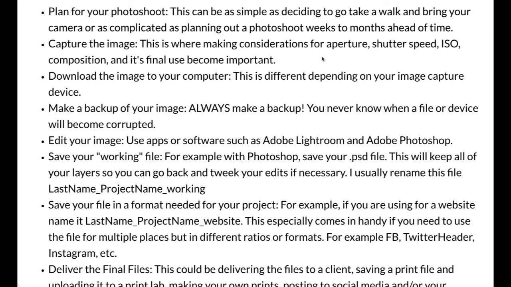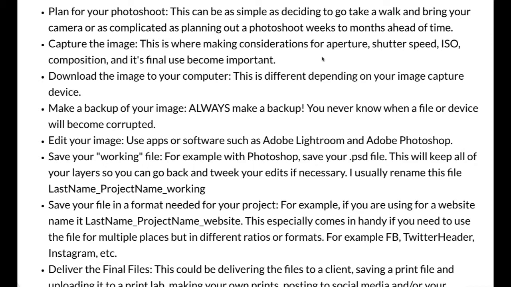And ISO is that extra setting that kind of makes up for whether you have enough light coming in for a good exposure. Composition could be huge also. And the final use can be really important. I know we've talked about how raw files are ideal for editing, but sometimes if you're doing certain shoots, it's not as important. For example, if you know that you're shooting an event where the final photos are only going to be put up online and they're never going to be blown up big or used for printing, then maybe shooting in JPEG is actually the better option, especially if you're under a tight deadline.